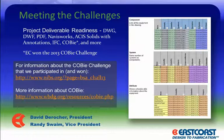But more recently, we've been hearing from prospects and customers that native Revit MEP deliverables are showing up on project bid documents. For that reason, we're currently developing the capability to export your AutoCAD MEP construction models back to Revit MEP as native Revit MEP objects. That will extend Randy's presentation to not only show taking a Revit MEP model into the AutoCAD MEP platform for all your construction documentation, but also being able to send it back natively to Revit MEP as native Revit MEP objects for coordination and for your as-built drawings, so that you can meet the requirements of any project that comes across your way.